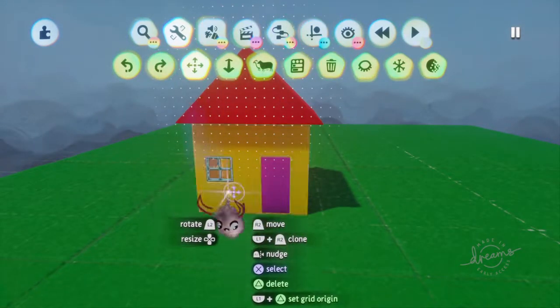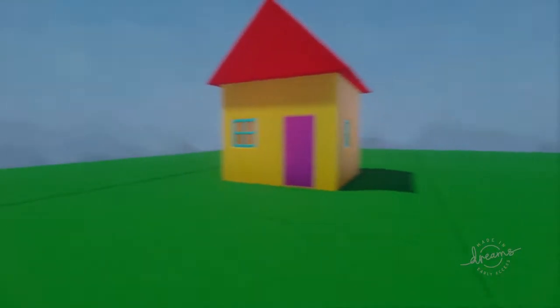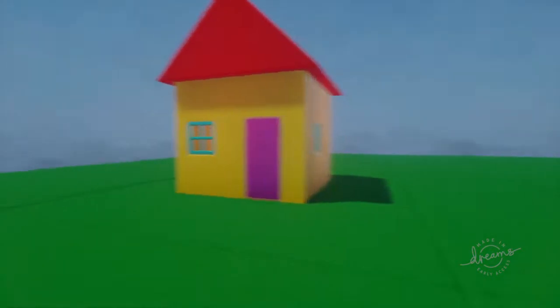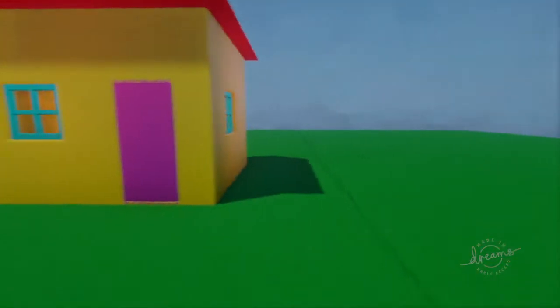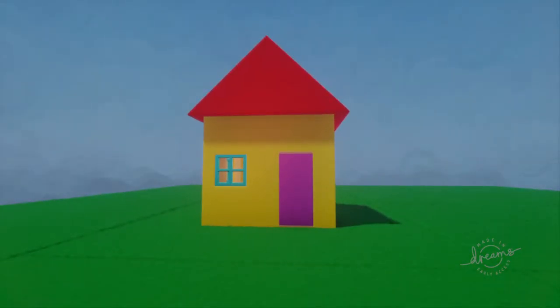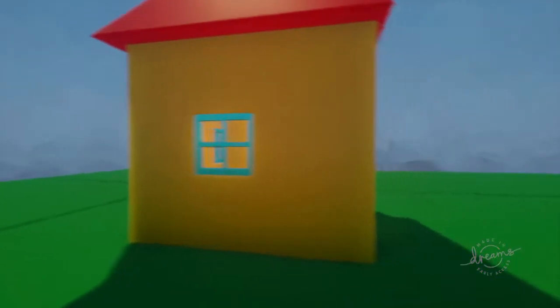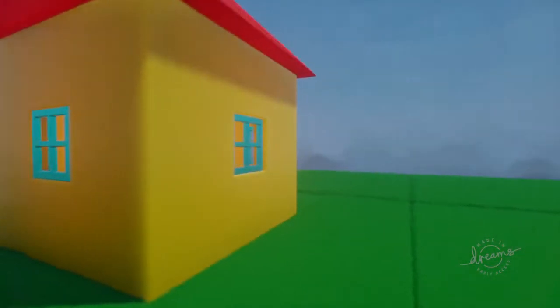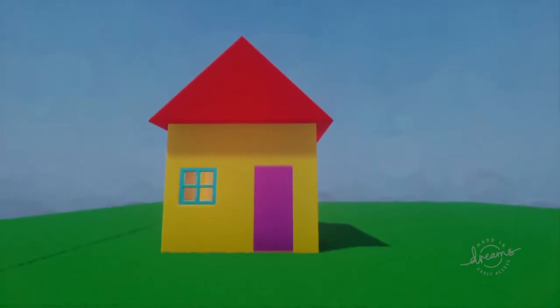Okay, so I'm trying to make a scene here. Let's just say the house is good enough for now. It's obviously a house. You're not going to mistake it for something else. So the next thing I think I want to make is a little tree. And I'm going to try to just start speed building now. I went over a lot of stuff, and now I'm going to show you it in action and see how much it actually helps you.